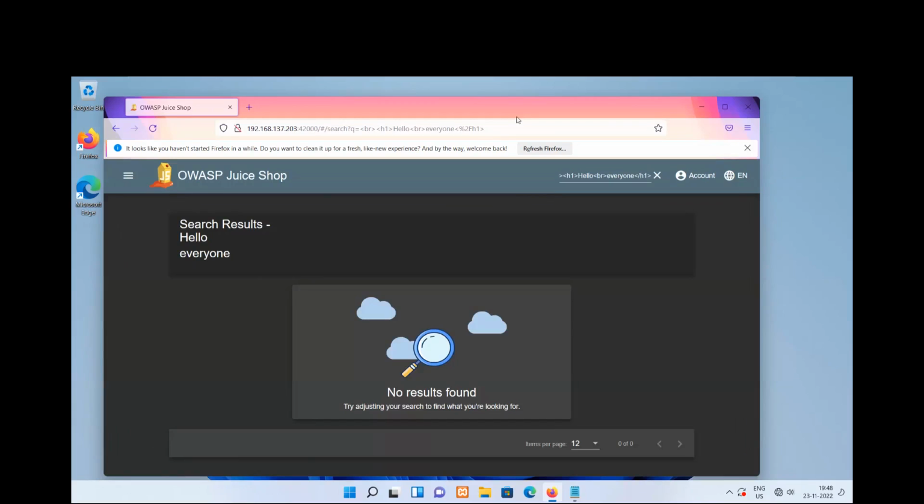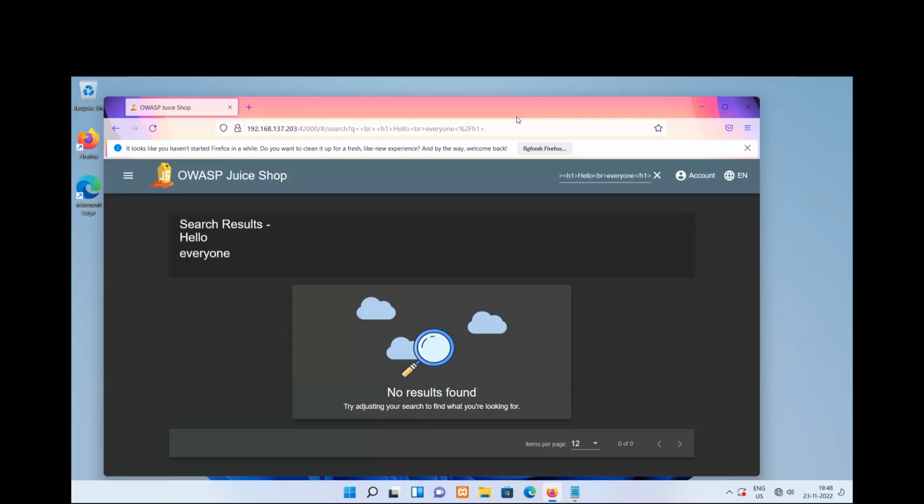Now, why is this HTML code injection happening? What could be the reason? So, guys, what do you think is the reason?